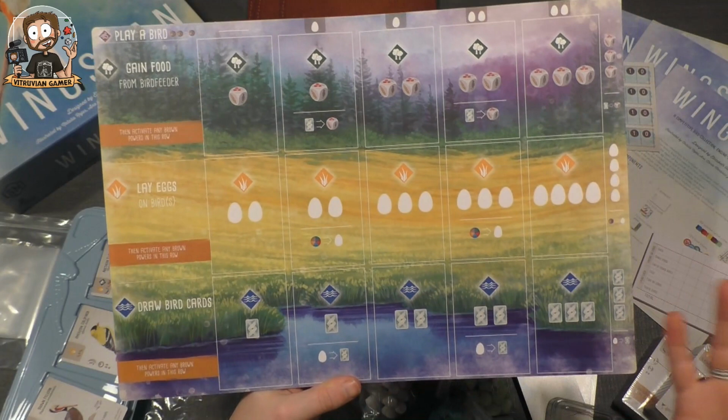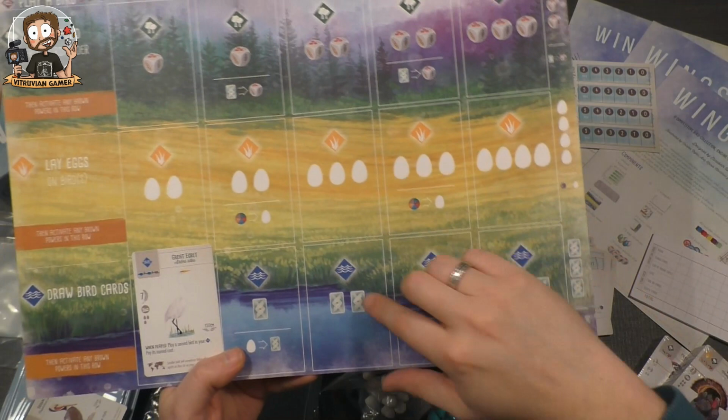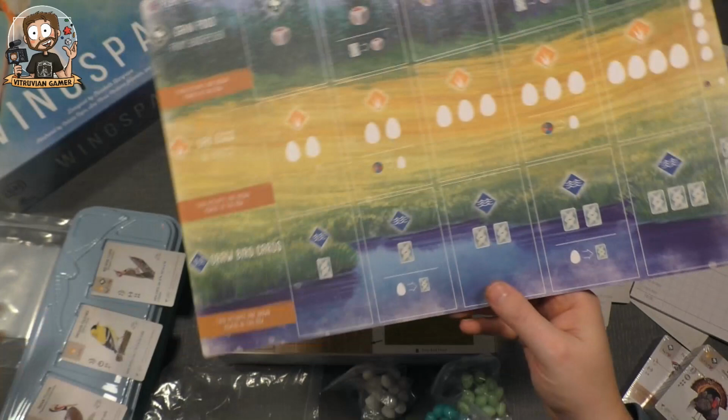You're going to place your birds in these different kinds of spots, depending on where they should go. This one should go in the water area here, like this, and you're going to place your cubes to activate these actions and activate the birds that are there. There are different kinds of birds. This one, for example, activates when you play it, but you have birds that also, let's see if I can find one. I think they're sorted in the box.